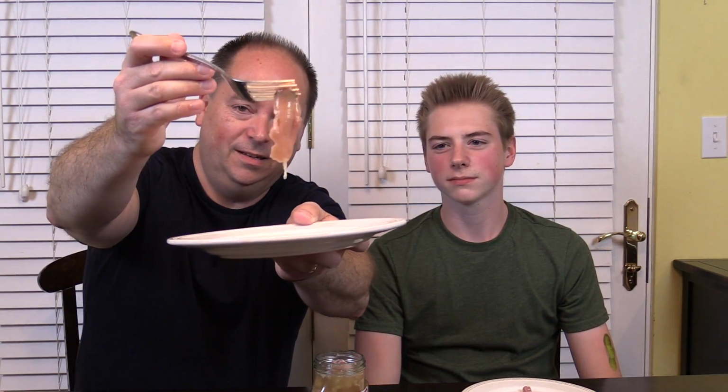Look at that thing. The pork hocks are better, but these are pretty good. Really? Mm-hmm. Does it have a cured, nice cured taste? It's a very vinegary taste. It looks like it has hair on it. You see that? Yeah, I wonder if those are, I don't know. It looks like it literally has hair. Oh my gosh.